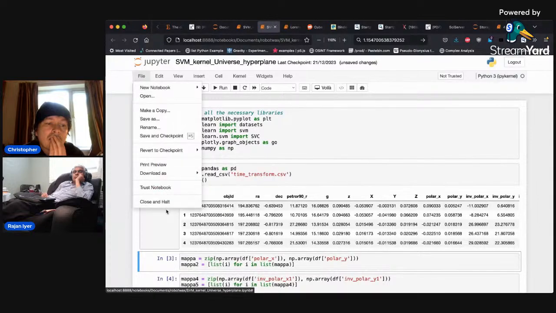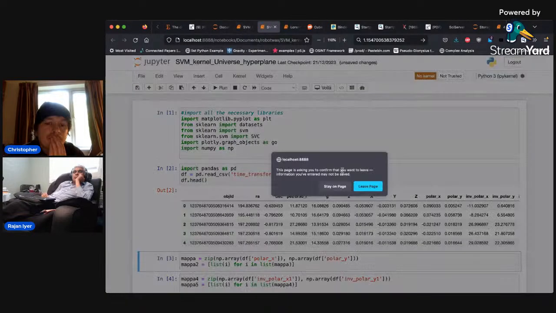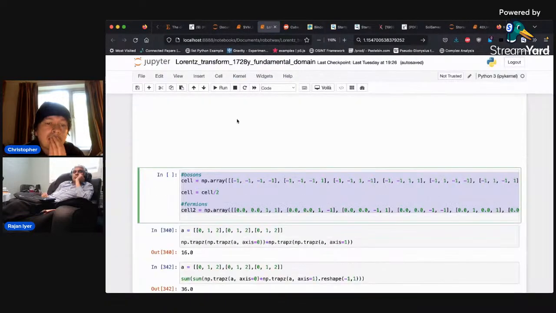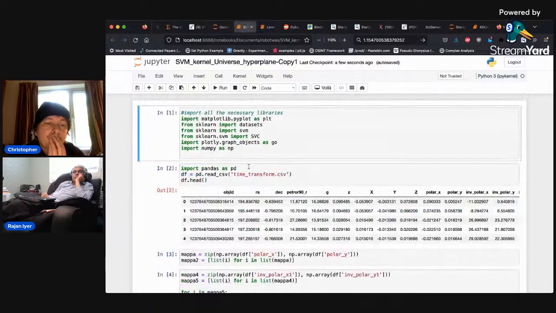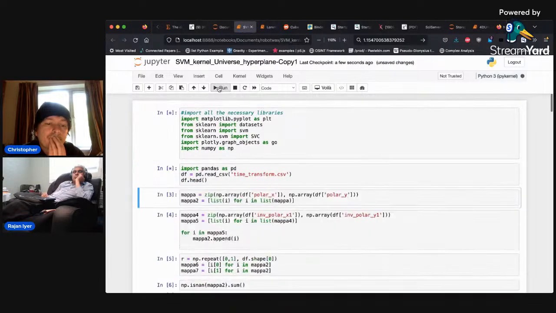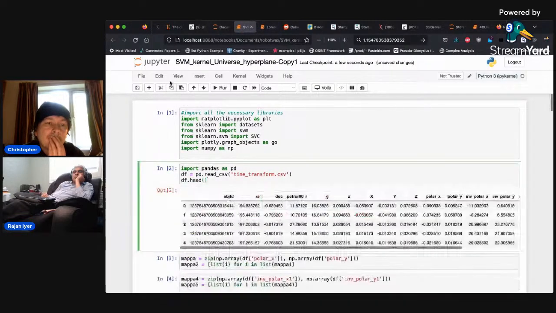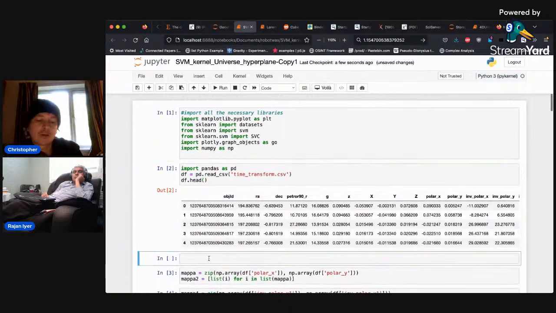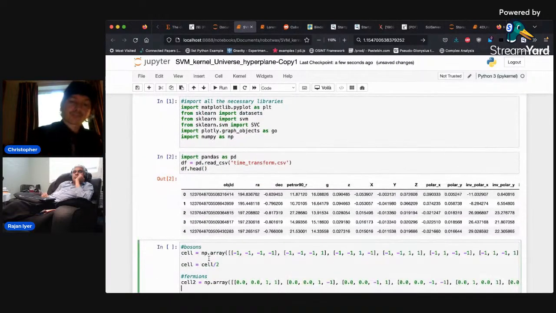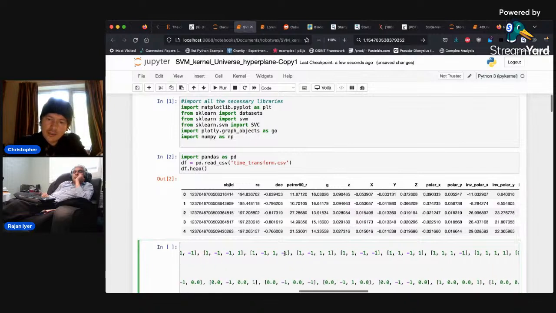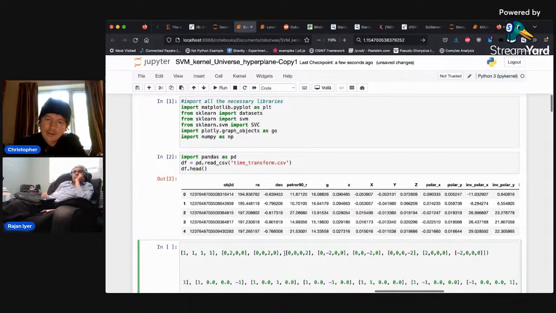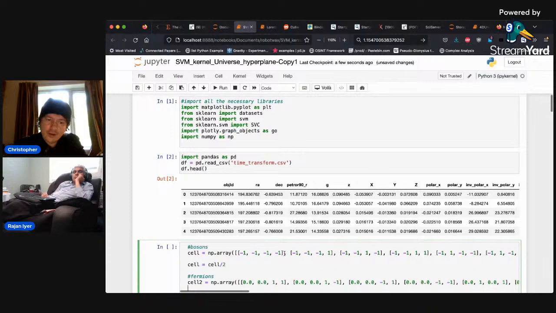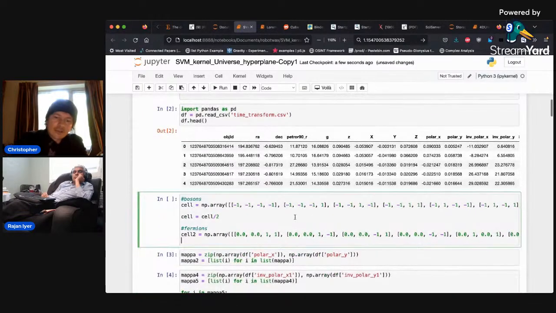Close this. Okay, so we have all our, these are all of the coordinates for the 24 cell really.